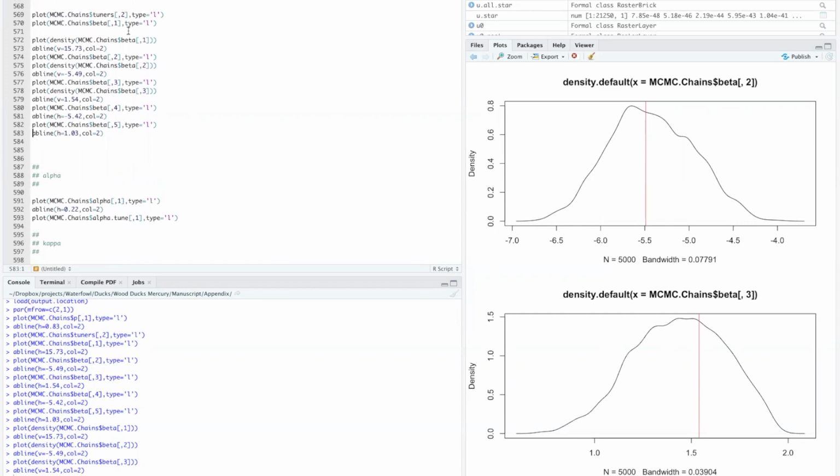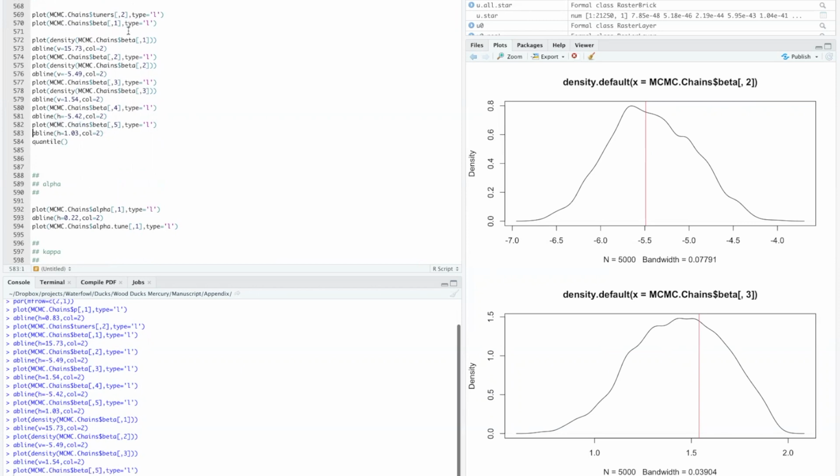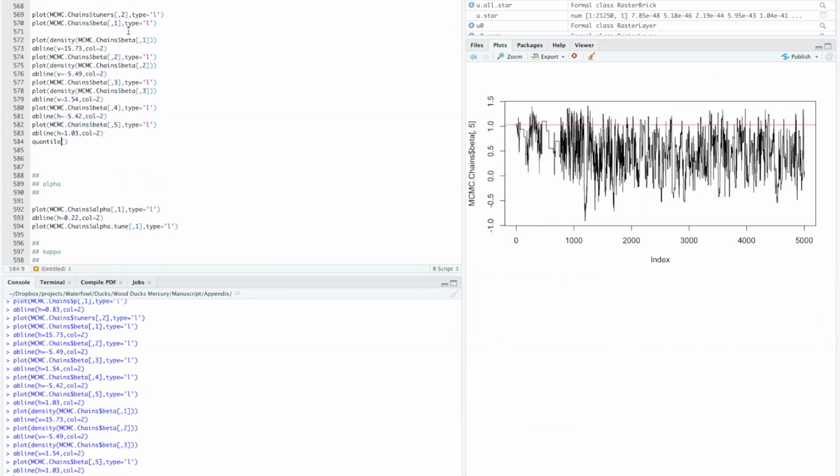The other thing we could look at to see whether or not the true value is within the 95% credible interval is look at the quantiles of our betas. This one was close, but we can examine the quantile of this and see if the 95% credible interval covers that true value.